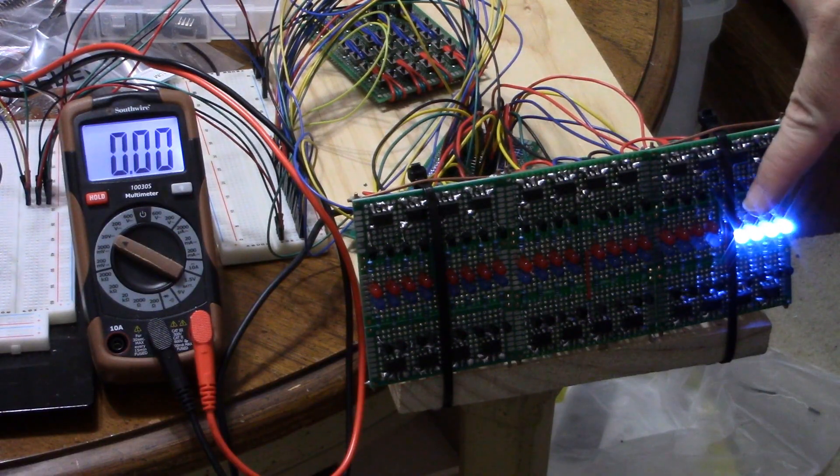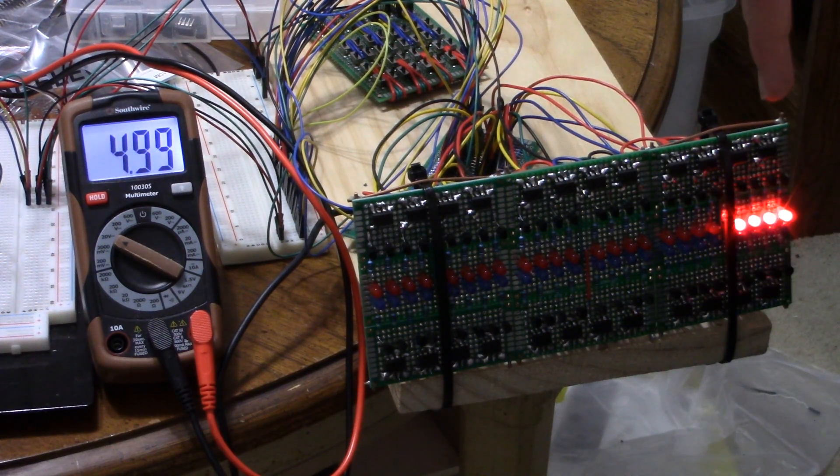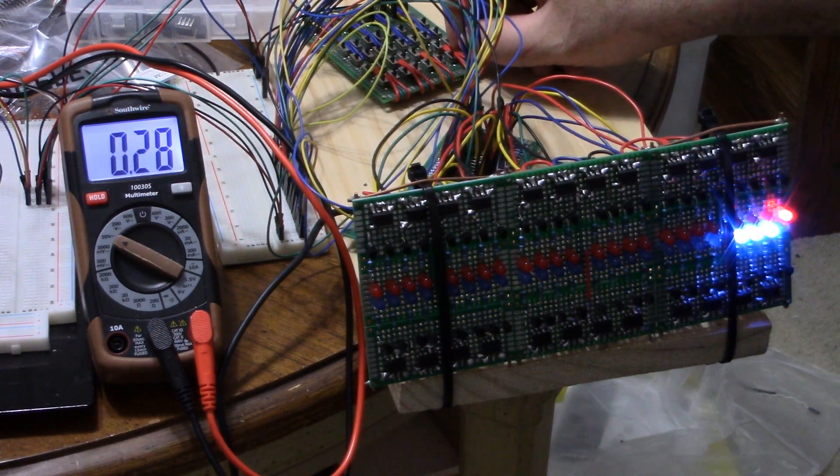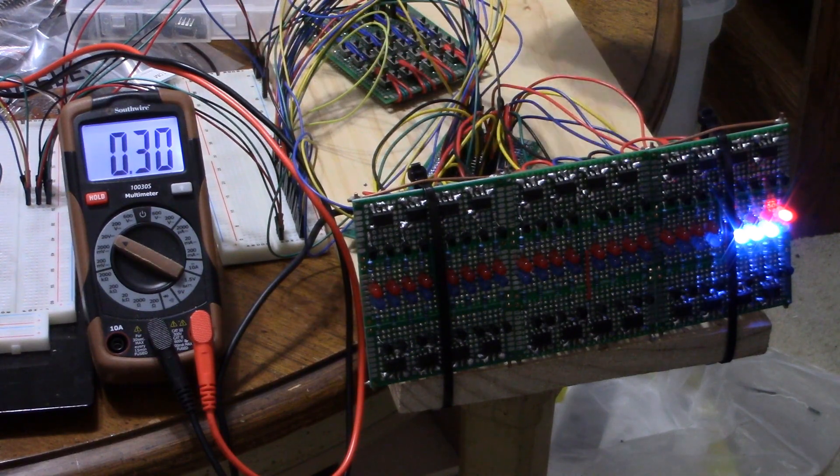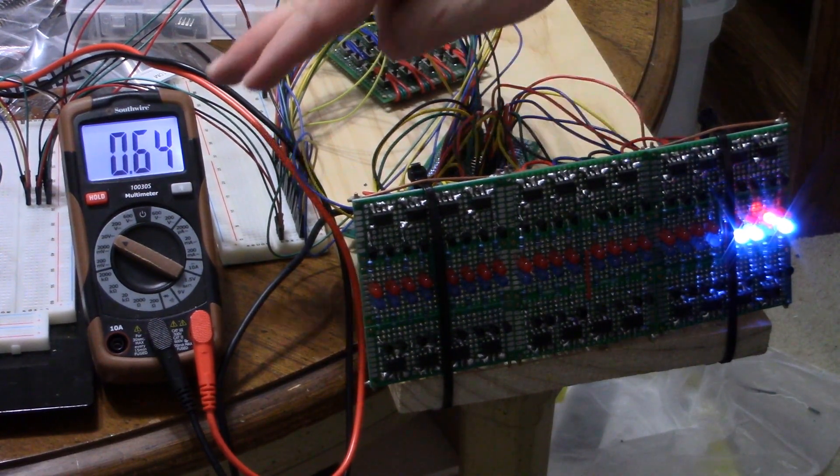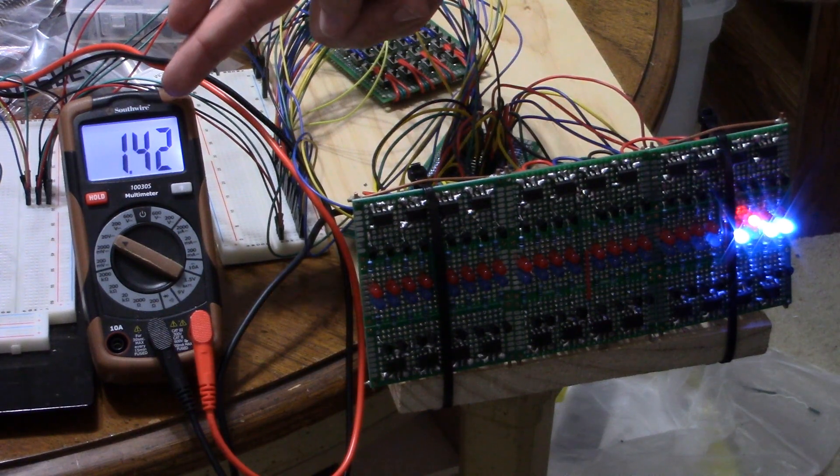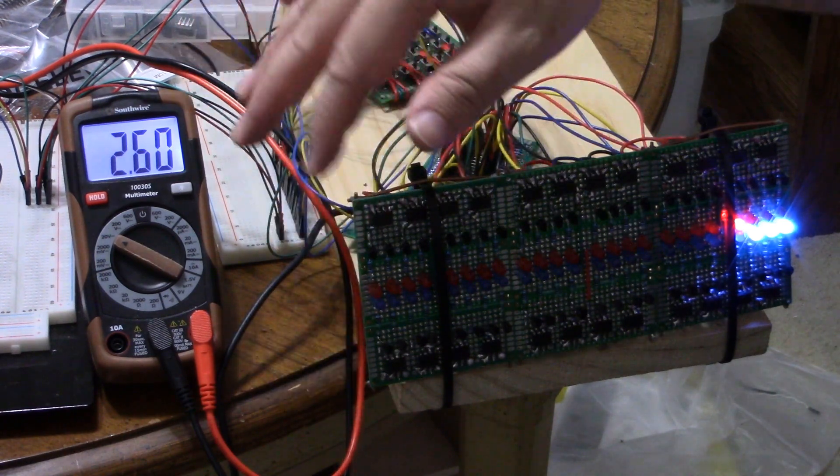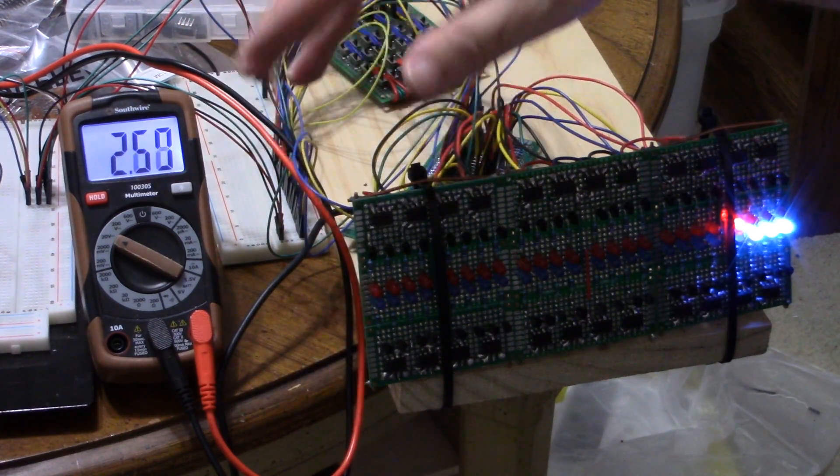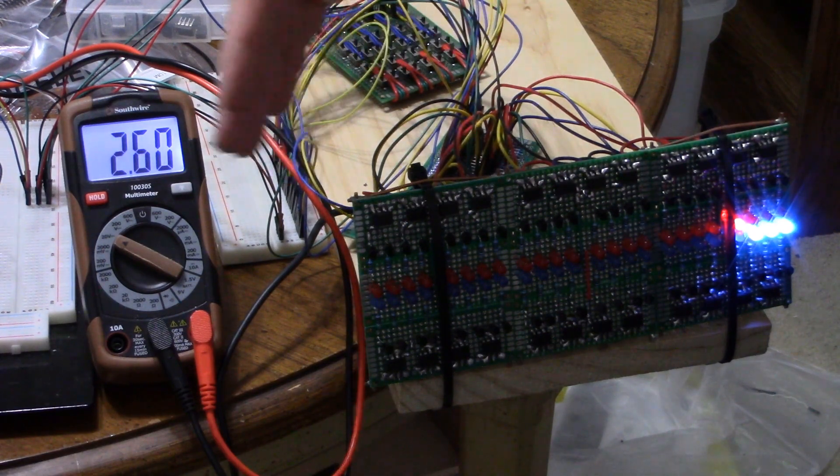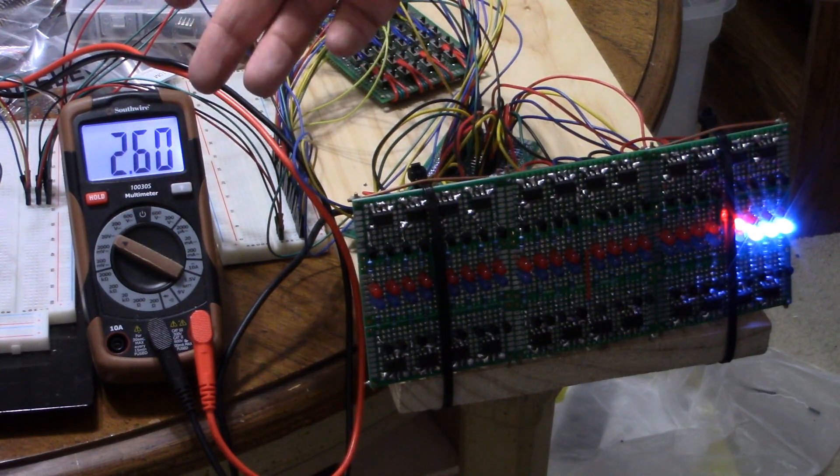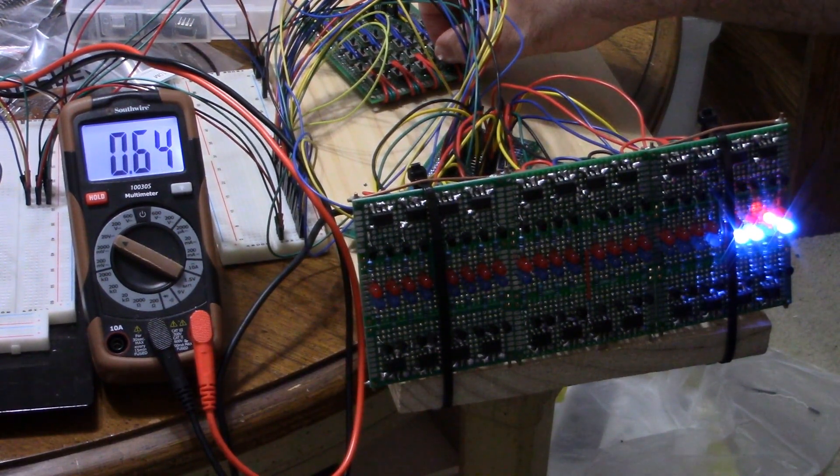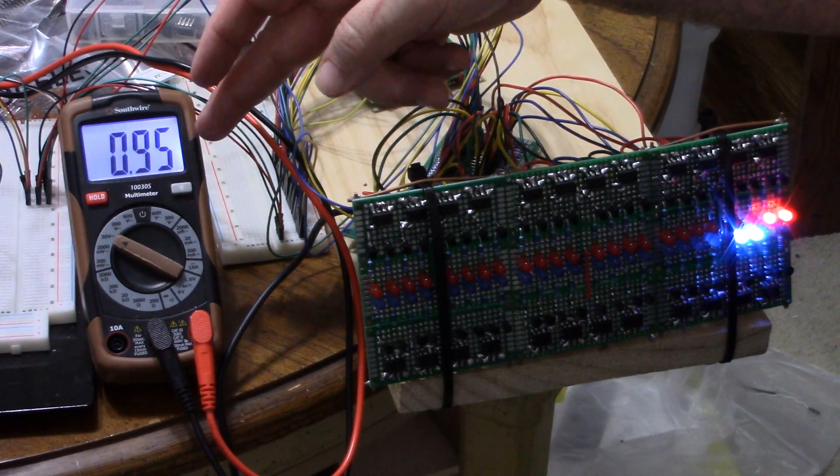So currently the number I'm inputting is 0 and the output voltage is 0. If I set all the bits high to maximum value you can see we're getting the rail. If I flip the least significant bit it's adding about 0.3 volts. If I do the next one it's adding about 0.6, the next one's adding about 1.4 and the most significant bit is adding about 2.6. So once you account for all of the inaccuracies in my resistors and everything you can see it is about doubling each time. 0.3, 0.6, 1.2, 2.4 it's right about in there. So this bit adds 0.3, this bit adds 0.6, both of them together add about 0.9 nice and linear.